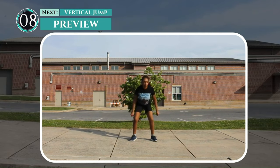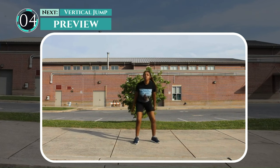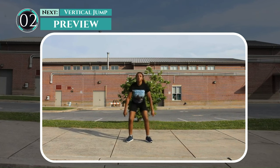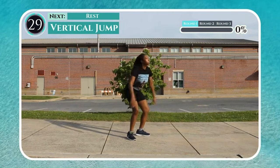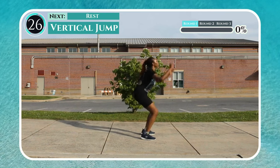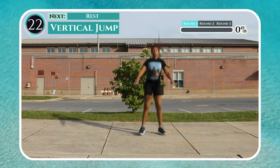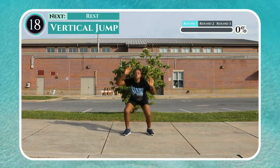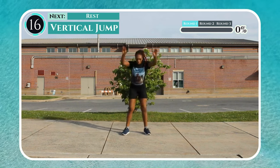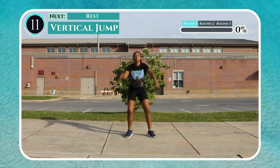Up next, vertical jump. If you want to burn a lot of calories, make sure to push yourself and go all out on all the exercises. However, listen to your body and avoid overexertion to the point of feeling faint or ill. Remember to breathe consistently throughout the workout and stay hydrated by drinking water. You'll need it, trust me.